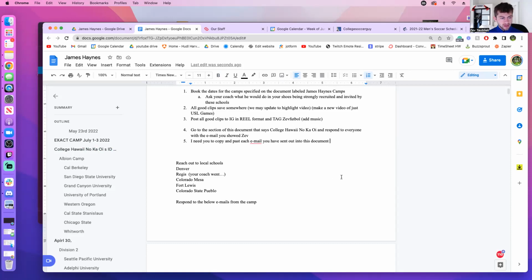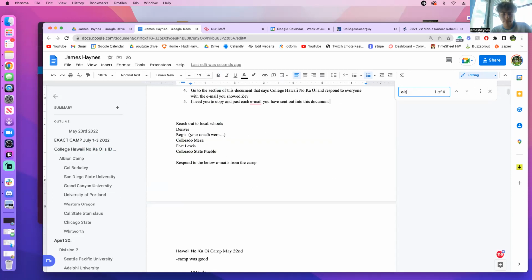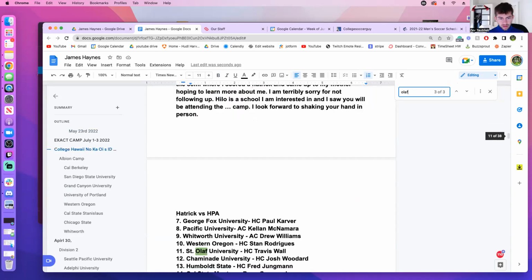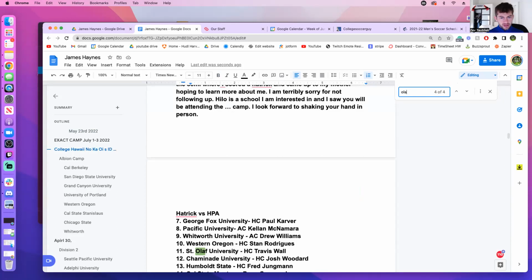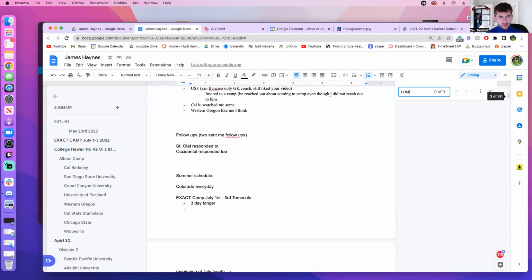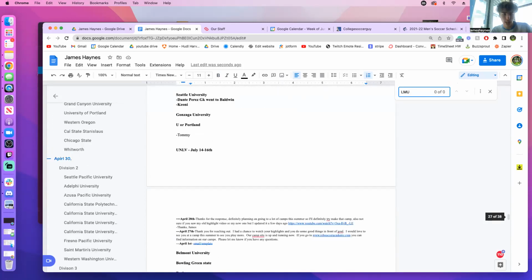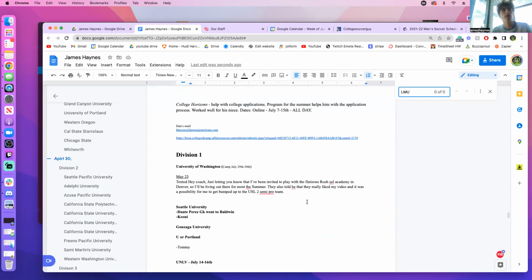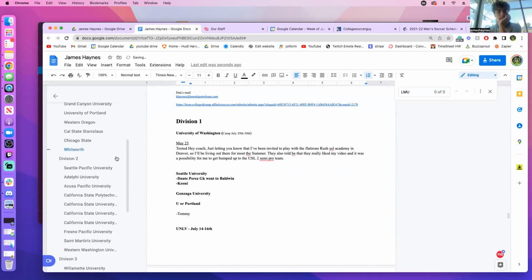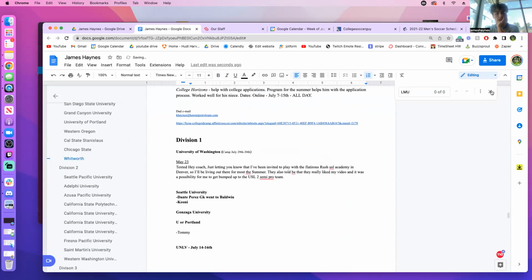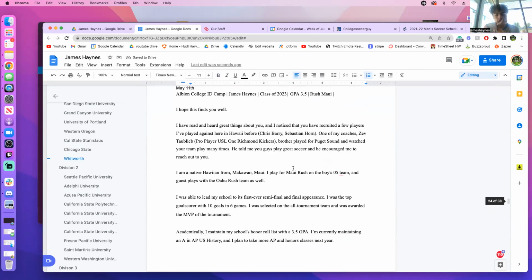So like, you know what I mean? For example, Command F, if I do Olaf, there's only two. We don't even have a section for Olaf, actually. Let's do LMU. Yeah, I have my whole... what's it called? I wish I could give you access to my Gmail because I have it all in folders and it's really organized.